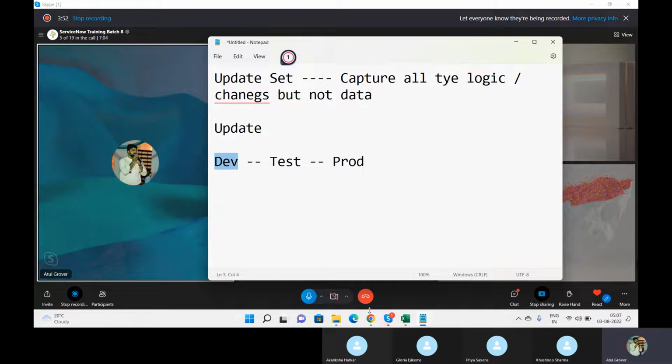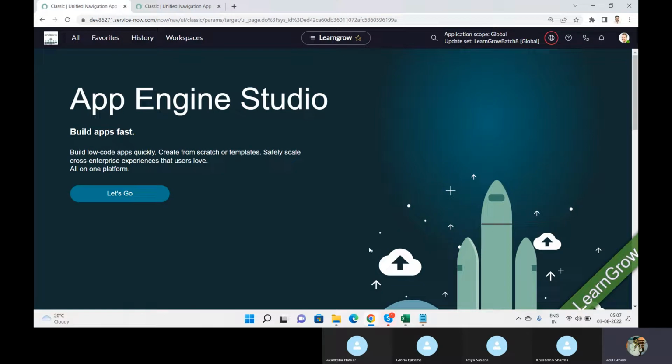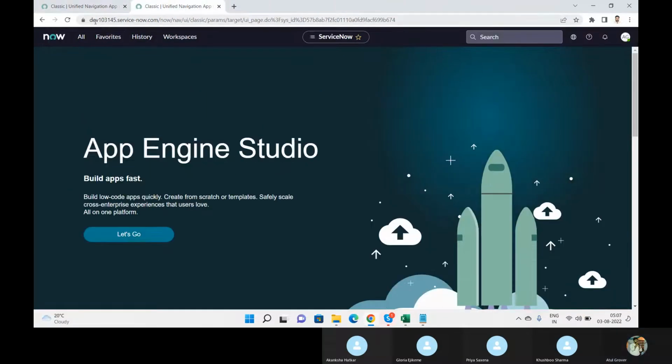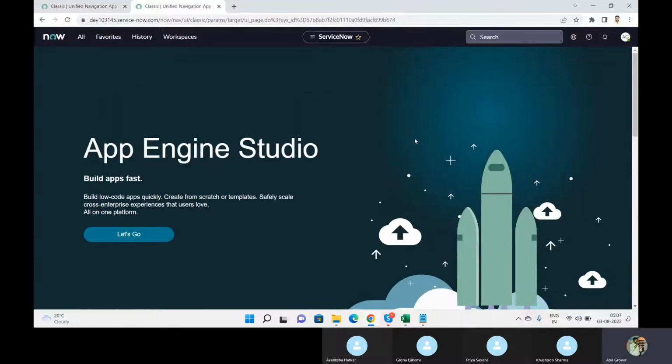I have two instances here. Number one is my instance, and this is Khushbu's instance. My purpose is that the configuration which we did in my instance in the last 35 days, I want to bring to this one.